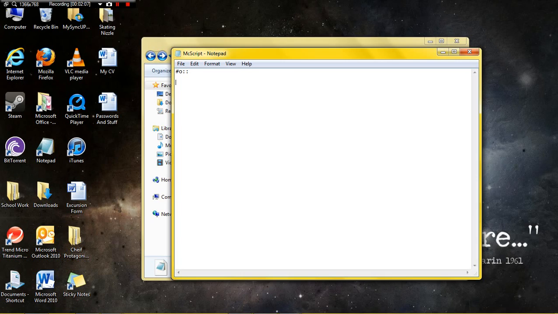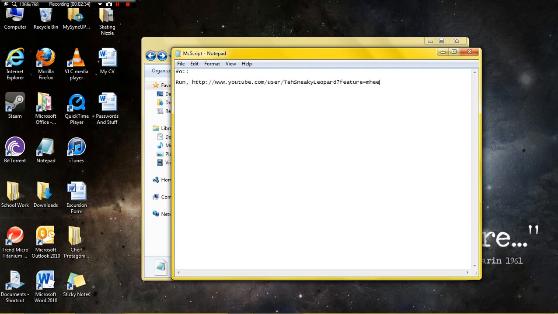So in this next line, if I wanted to run a program, for example, I'll use my YouTube account HTML link, and then I just paste that in there. I could have typed the whole thing out, but that'd be ridiculous. So you just go run, and then whatever you want your computer to run. It can be a YouTube thing, it can be a link, it can be iTunes. It can really be whatever you want it to be.